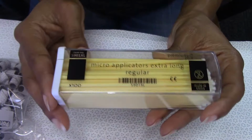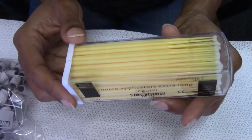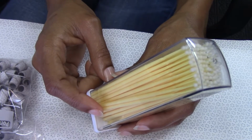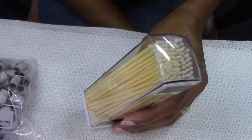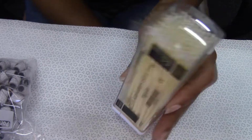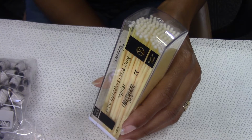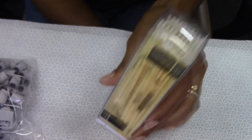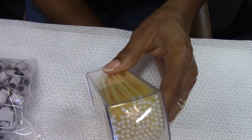These are micro applicator extra long regular sticks. I'm sure you've seen YouTubers use these, and you probably want to know where to purchase them. I haven't seen these at Sally's. I've seen them online, and I also have this at my local beauty store. These are $5. You can apply rhinestones with this, apply the glue or the gel to place your rhinestones, and clean up with these. You can do whatever you want with these, anything you need to be creative about.